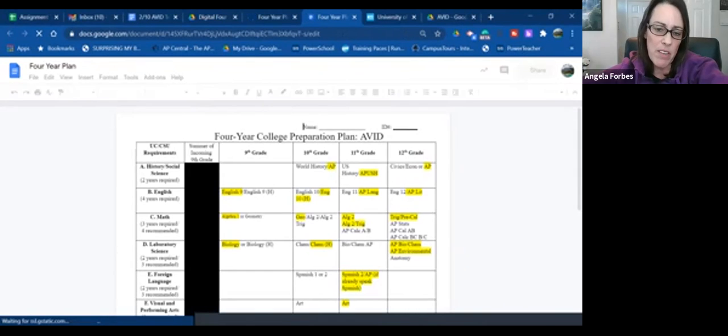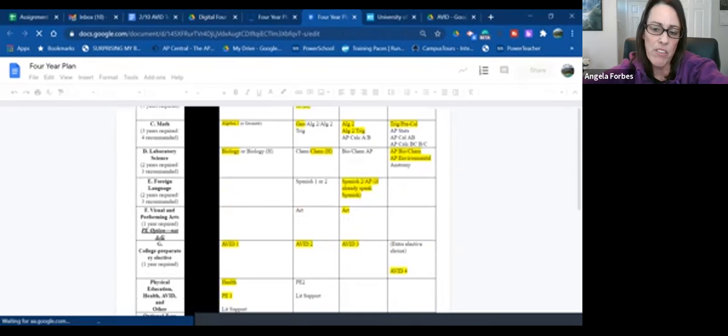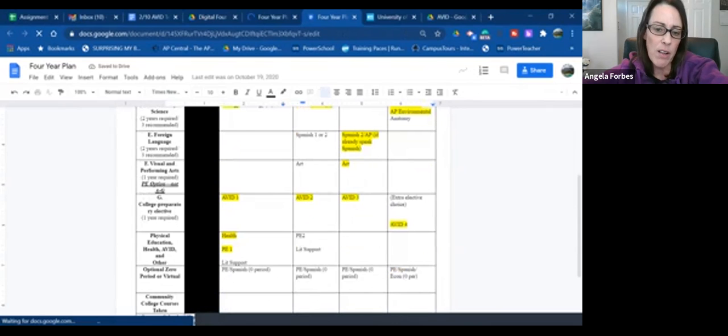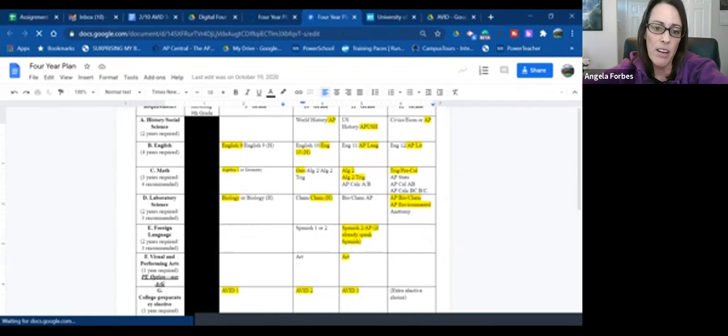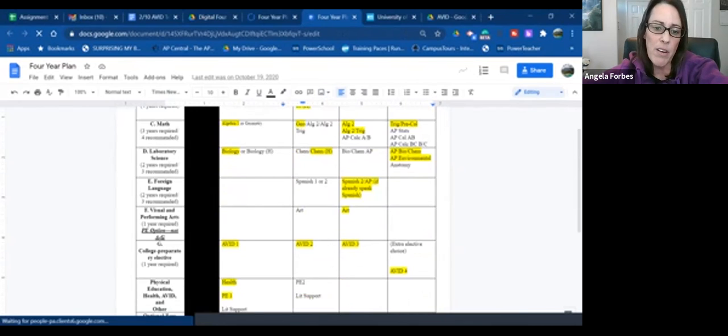So what we also did, this was Arturo's suggestion, this is what Knight High School did. They highlight what classes they typically want to encourage AVID students to take, so that the counselors and the AVID teacher can look at it and get a glance of, okay, these are the kind of classes they should be in. Now, obviously, if they're in something like Read 180, that's where it gets creative.